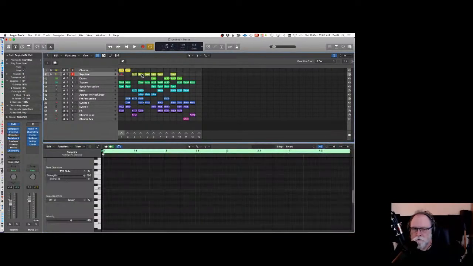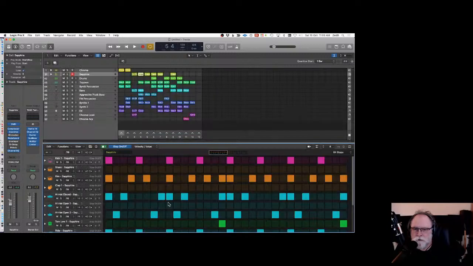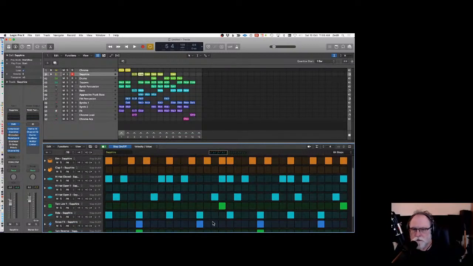So I'll click on one of these instead. If I can get to it, where's one that's got MIDI? Most of these demo ones seem to be audio loops. This one is obviously one of the new sequencer loops. So you can just go in there and edit it. And vice versa, you can just drag and drop anything in there to loop it.